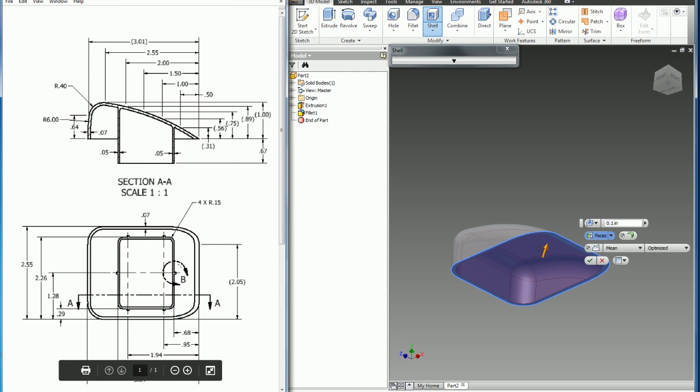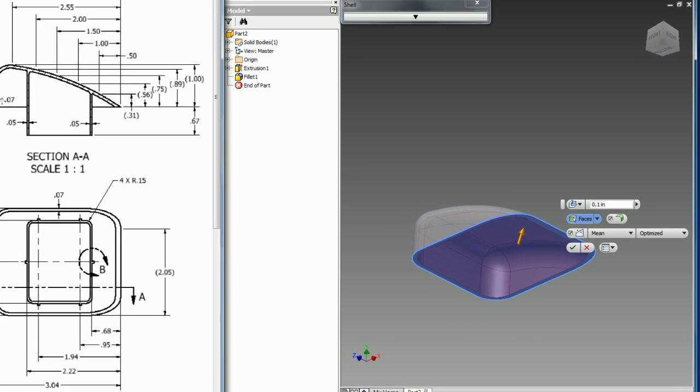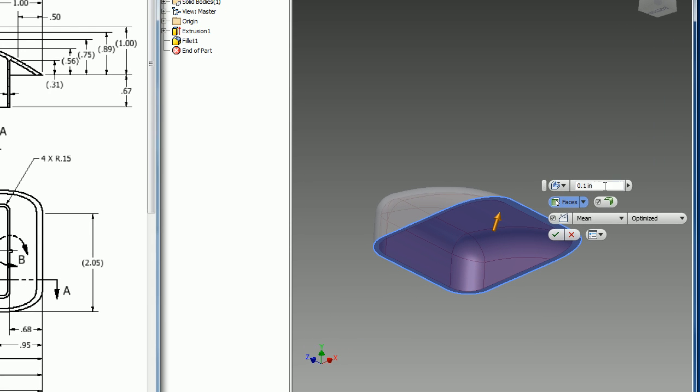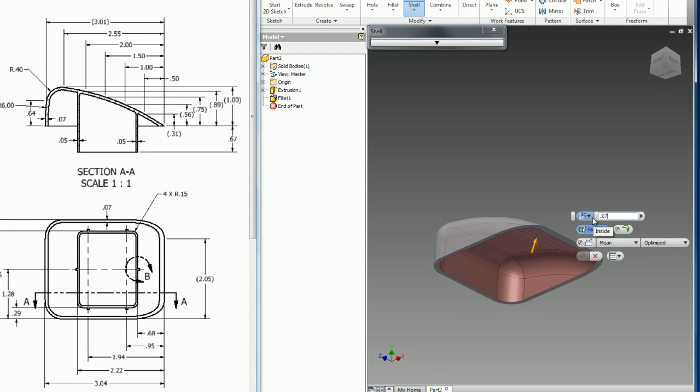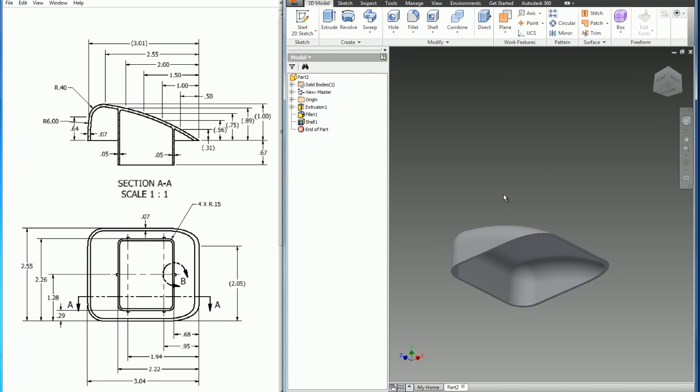So I'm going to go over here and figure that out. If I look in this top drawing, I'm noticing these 2 arrows that are indicating the distance between the 2 surfaces, the inside of the part and the outside of the part, as 0.07. So that's what I'll set my shell to, 0.07. Alright, so I have a basic windshield.